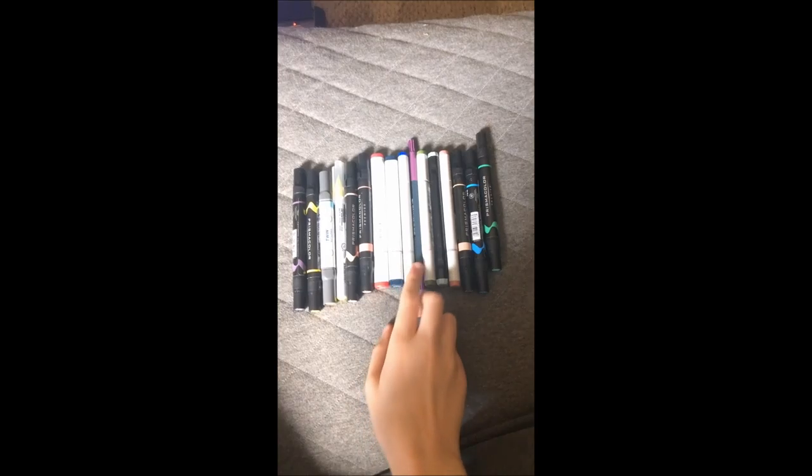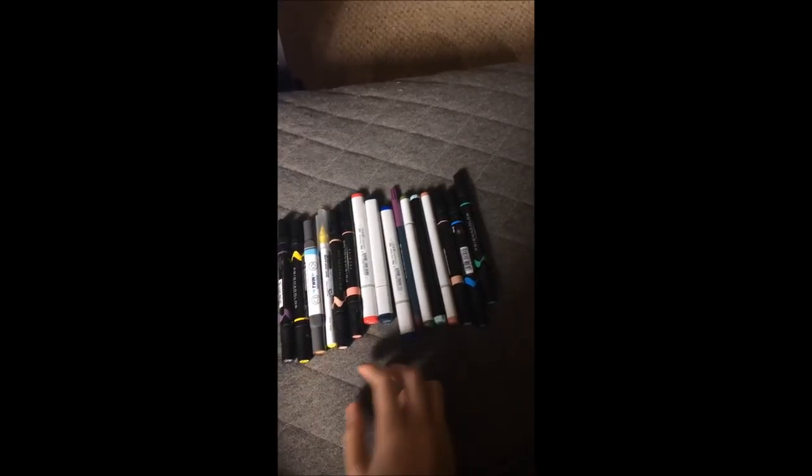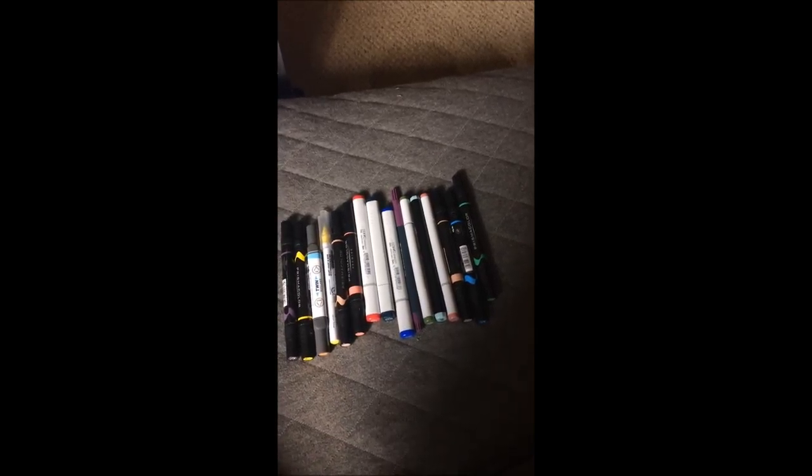Look at these. I got a few Copic sketch markers of various colors. I have one regular Copic marker, I have some Prismacolors, I have a few other random things, and I have two really thin markers right here. So that's my collection so far. So right now I'm going to be picking one of those and seeing what color I get.